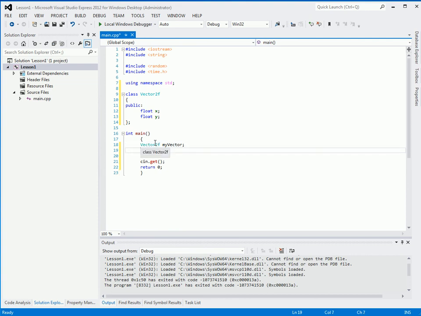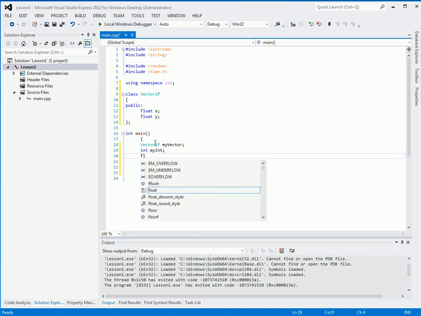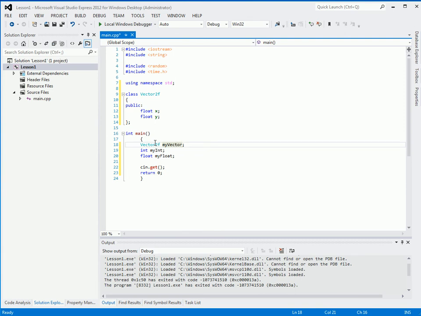Now this is just like doing int, my int, or float, my float. I'm just declaring a variable of this type. Now, what is this variable? Well, it's whatever we defined it to be, which is two public floats of x and y.